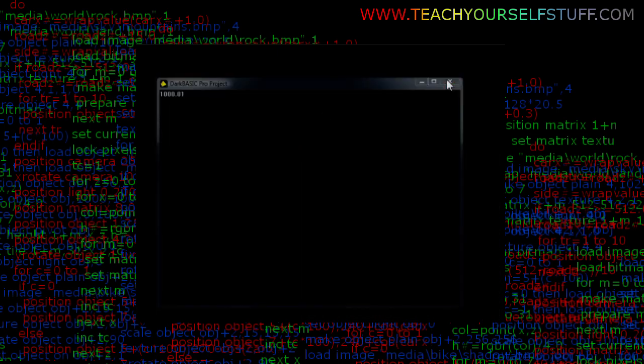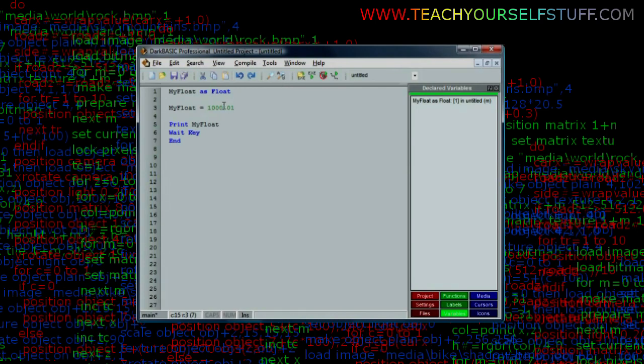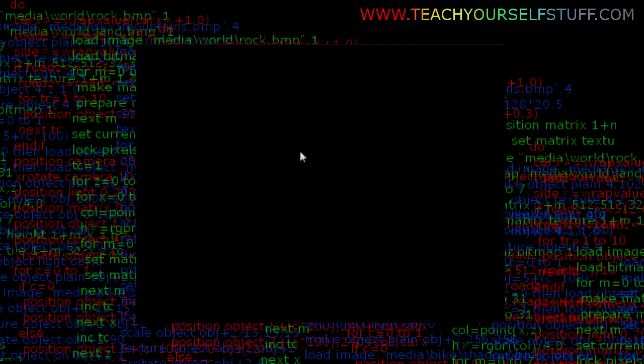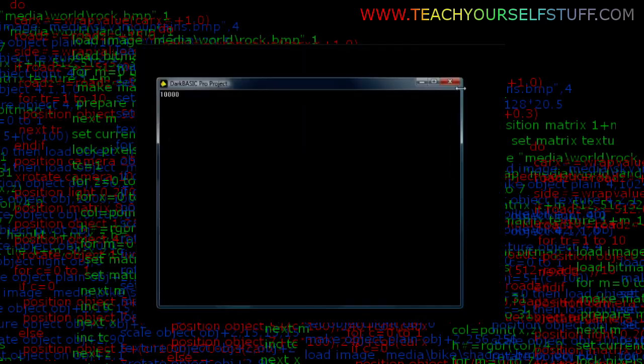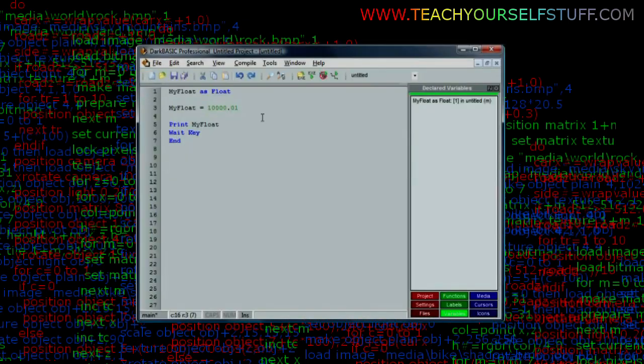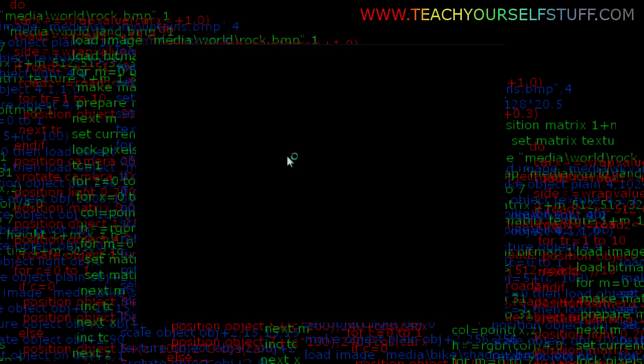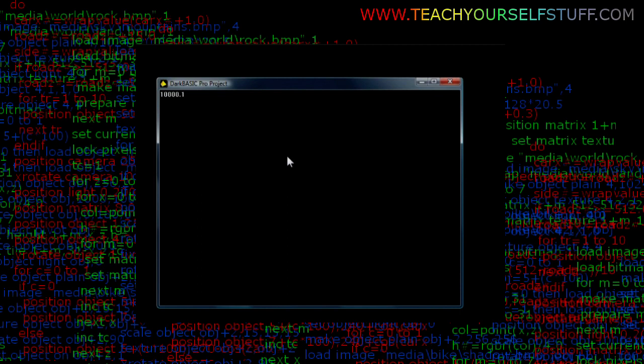And of course it will go on in the same state until you hit 10,000. Suddenly it's rounded off, and take away the 0, and suddenly it's not. So the smallest fraction depends on how big the whole number is in front of it.